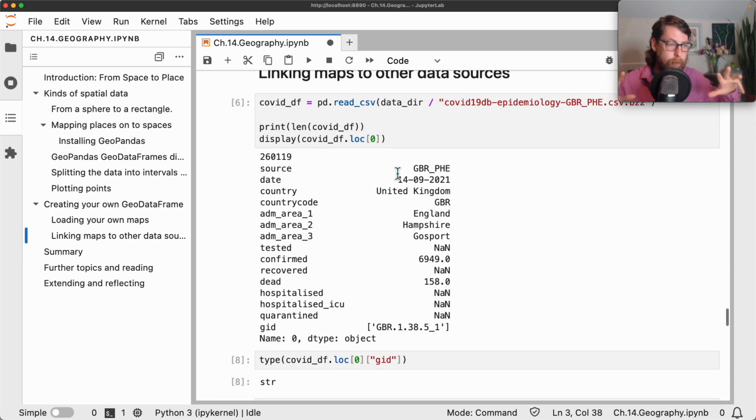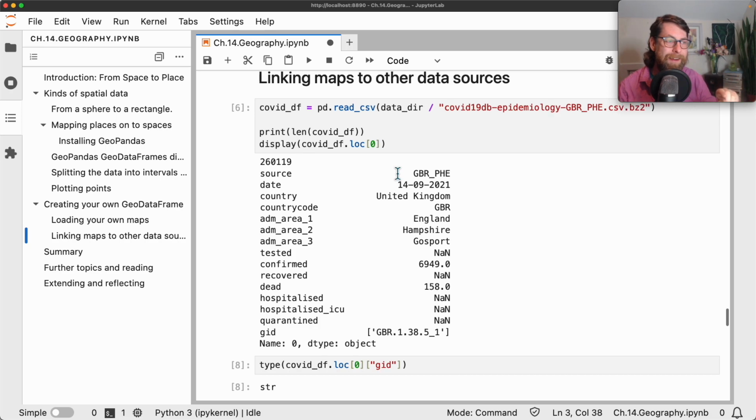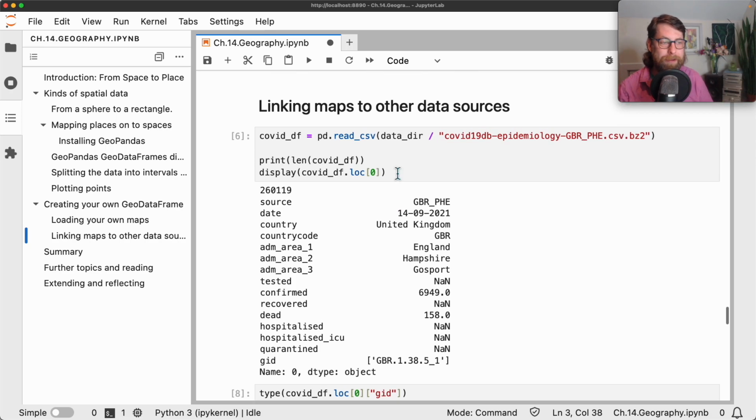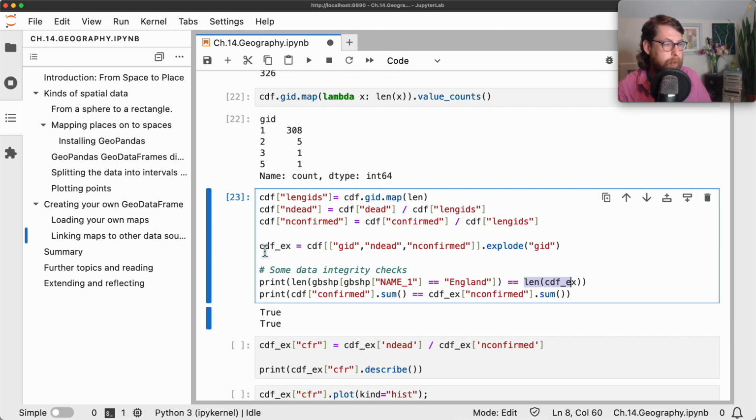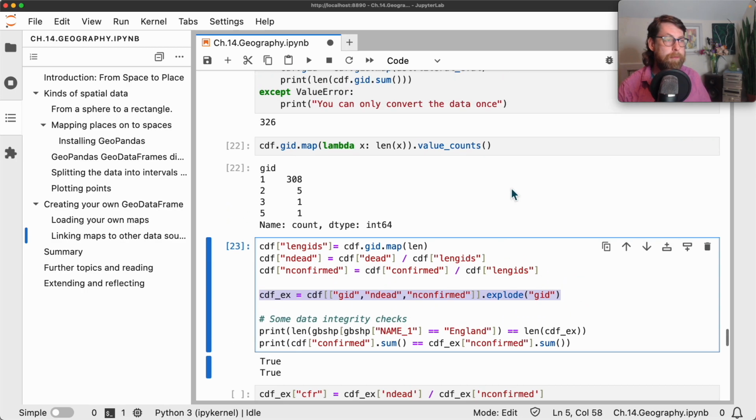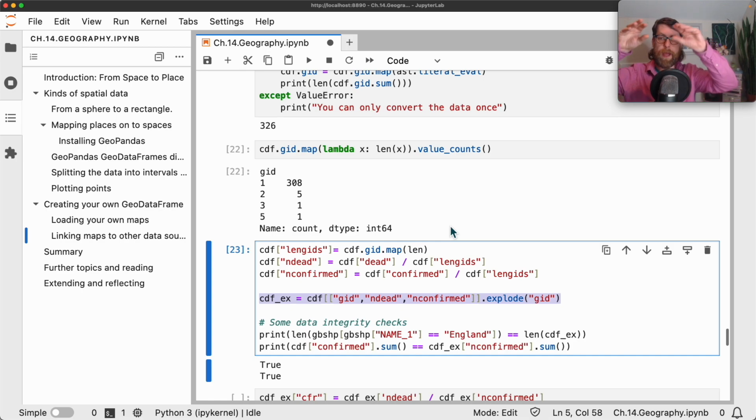So that means we now have enough. We have one GADM key for the rows in our database, but as it happens, they're not evenly distributed. You'll notice I did that above with this explode command. Because we have this in a list where sometimes we have two entries in a list, if we explode, it'll make one row for each entry in that list.